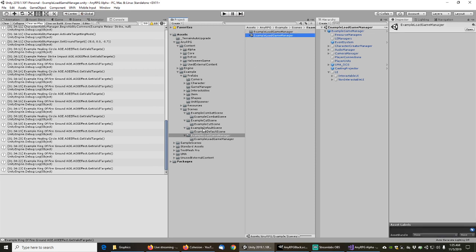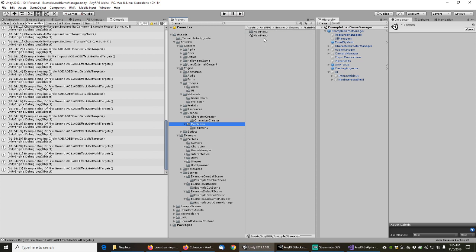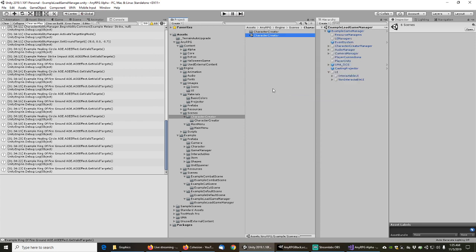Because we're gonna go through and we're gonna select all of this stuff. And then into the engine. And all of this stuff. And then right click on that and go select dependencies.